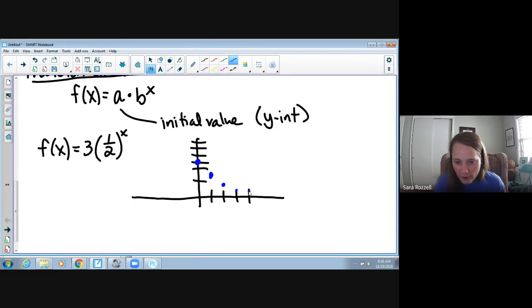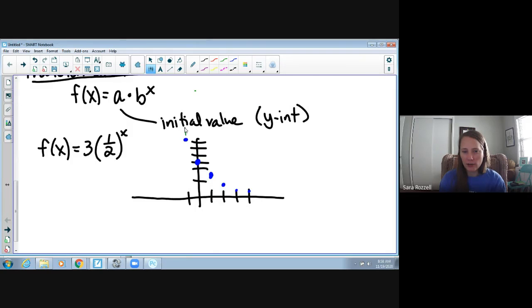So that's getting cut in half. Then it's getting cut in half. Are we ever going to get to 0? No. If you take something and cut it in half, it's going to get smaller and smaller and smaller, but you're always going to have a little teeny tiny bit left. Okay. If I backtracked 1, this is also good to think about. I started at 3, that's my initial value for my y-intercept. But say I went to -1, what would be my value at -1? It's going to be 6, right? Because I'm cutting in half every time that way. So if you think about going to the left, those numbers are doubling each time. So if you wanted to go back 1, that's fine too, just to see.